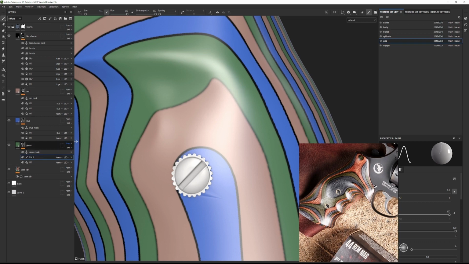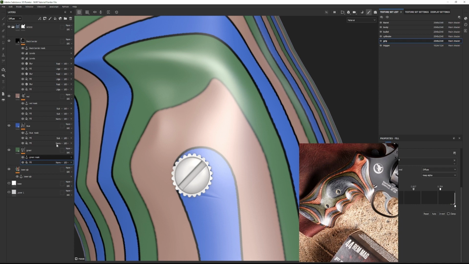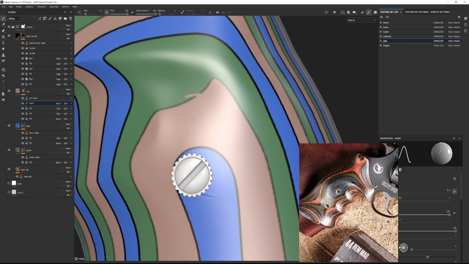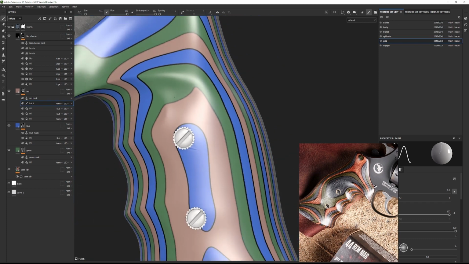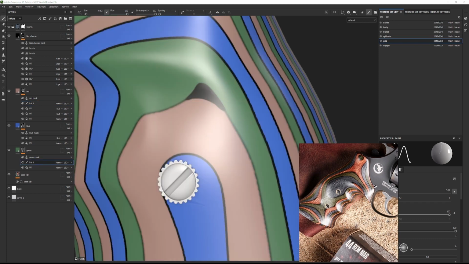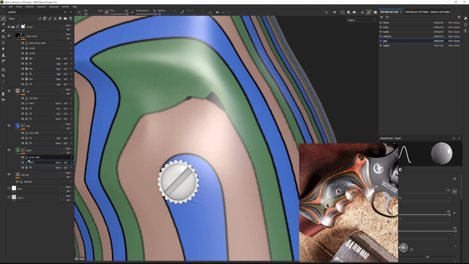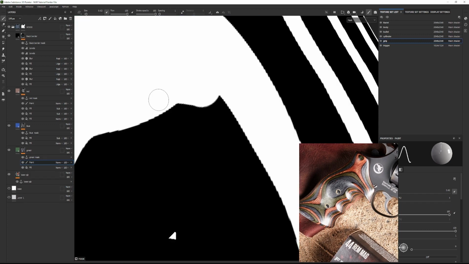Should be able to, right? Looks like I need to paint. Yeah, it looks like I need to paint the green. I had the paint above the mask, which was why it wasn't working. So if we just add a paint in the black mask on the green, I can actually just go ahead and smooth this out a bit.